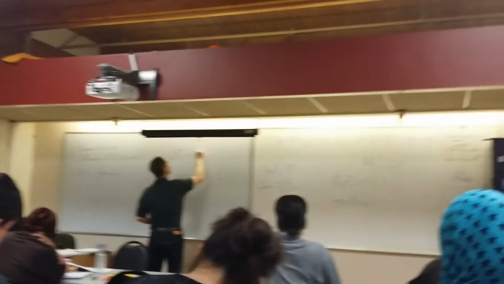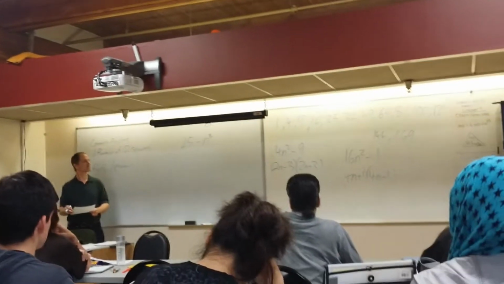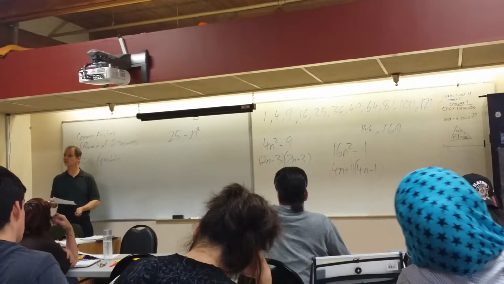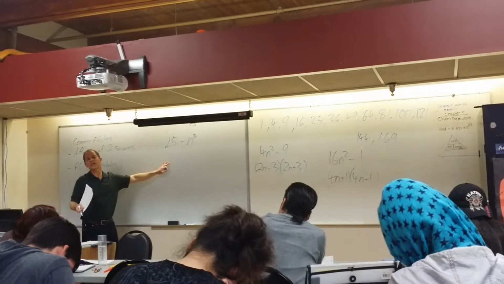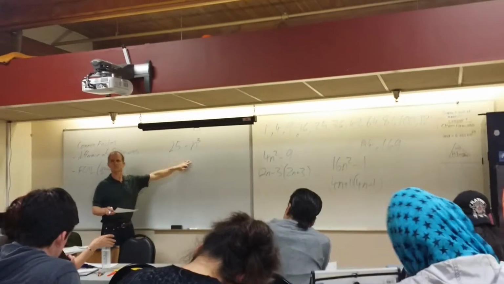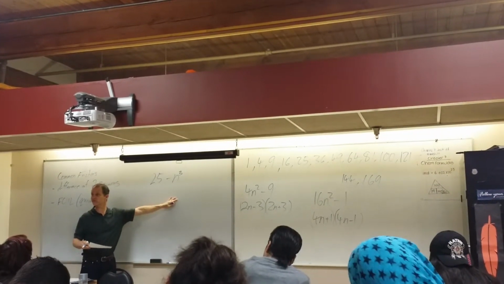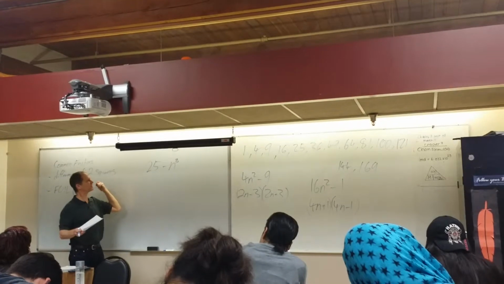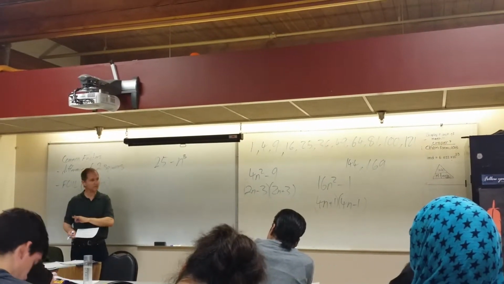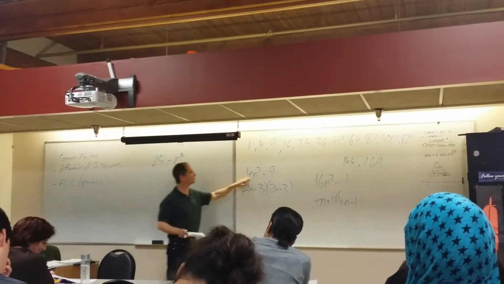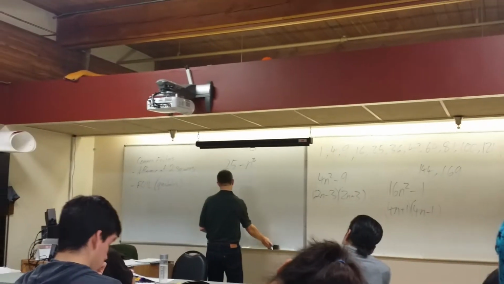Is this the difference of two squares? No. It's not. So we have to be careful here. This is not factorable, not with that pattern anyway. Is there any common factor that we can pull out of here? No. Is it the difference of two squares? No. Is it the common factor? No. This is not factorable. So when we're on the lookout for the difference of two squares, it has to be the difference of two squares. You have to be on the lookout for that. Good.